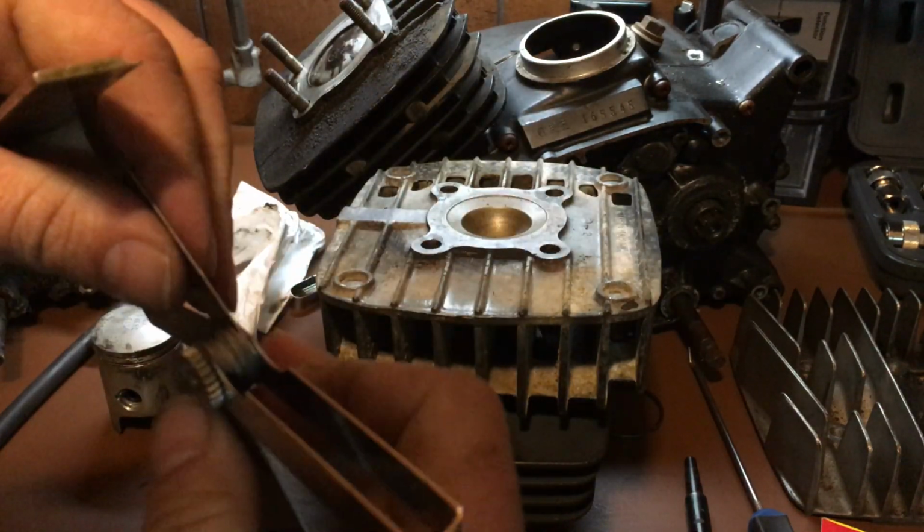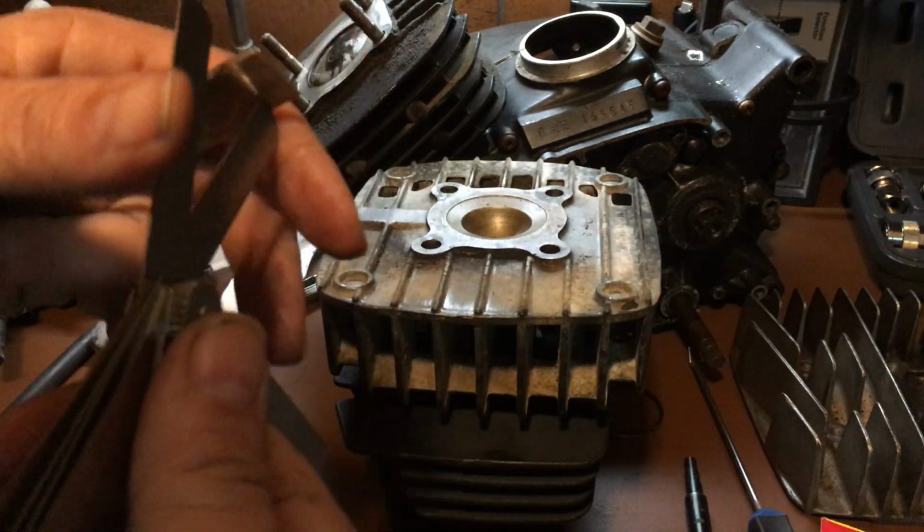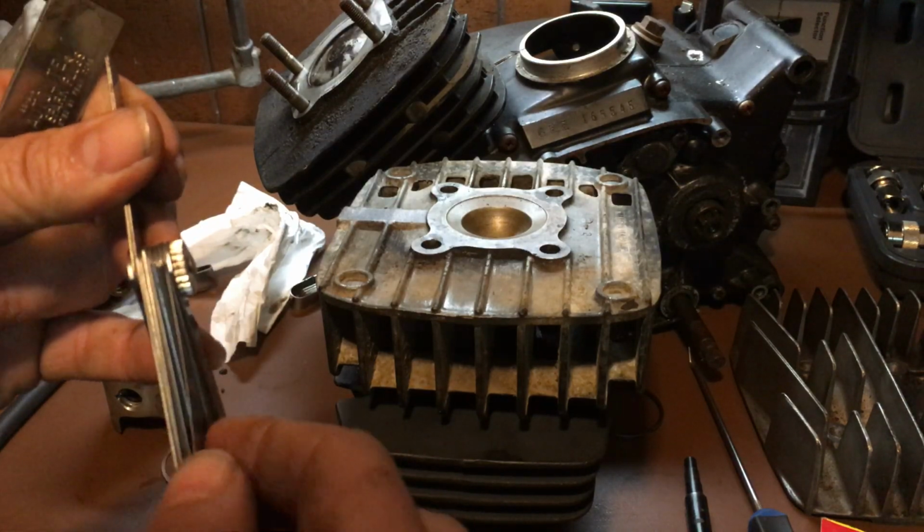And this is the fattest one. I don't know what that is. Boy, this kit's awful.